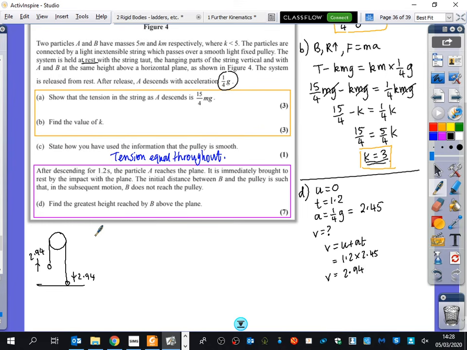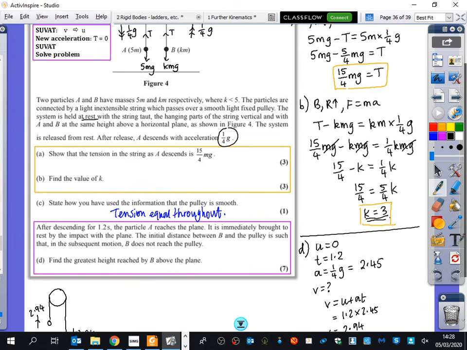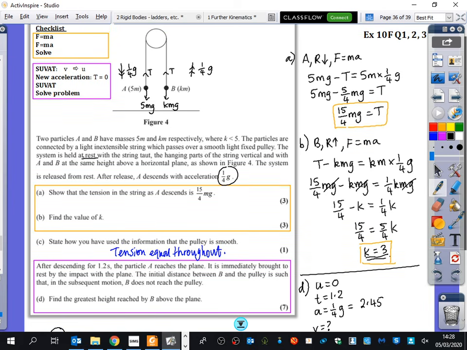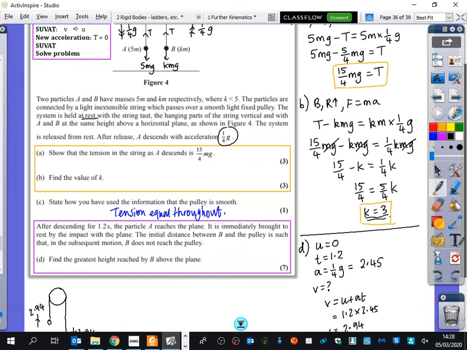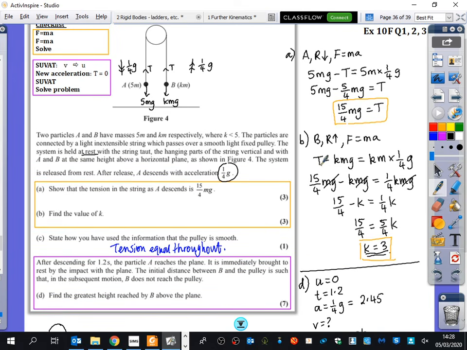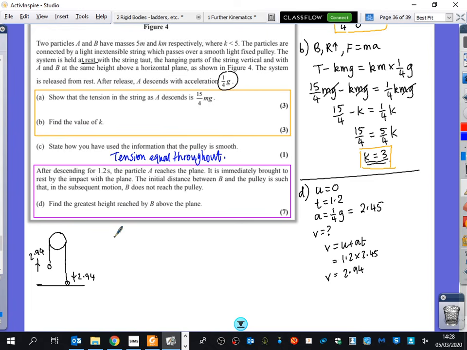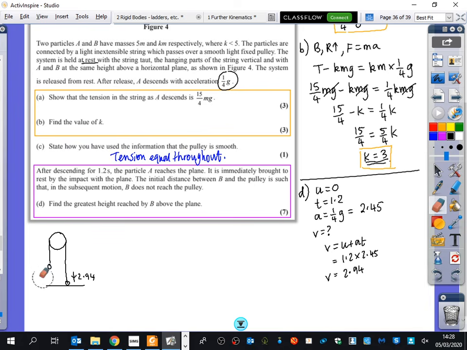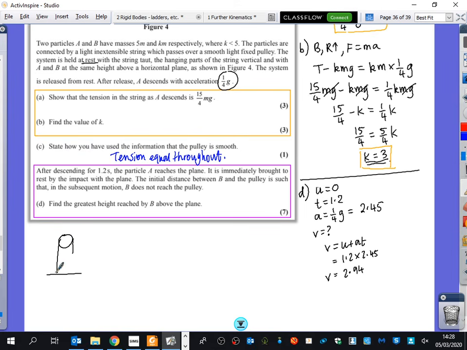What does it say is the next thing on the list to do after we've done that bit? The new acceleration is equal to 0. So if I look here, the one I'm interested in is b. In fact, either of them really, because they would have had the same thing. But if you remove tension from these things, I should probably do it with F equals ma again, really. But you would have no t, so it would be, oh, I've drawn the diagram wrong, haven't I? Diagram's the wrong way around. Should have been this way round.